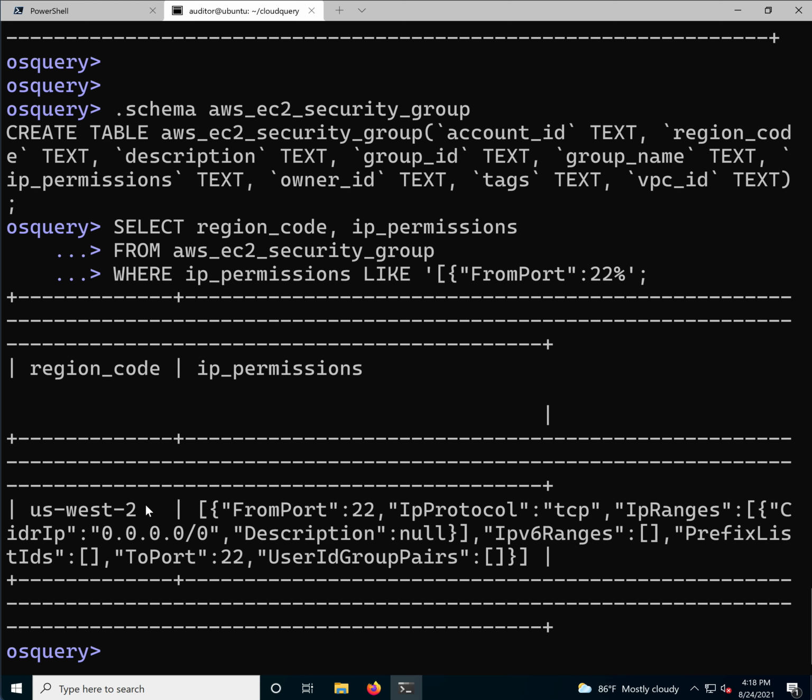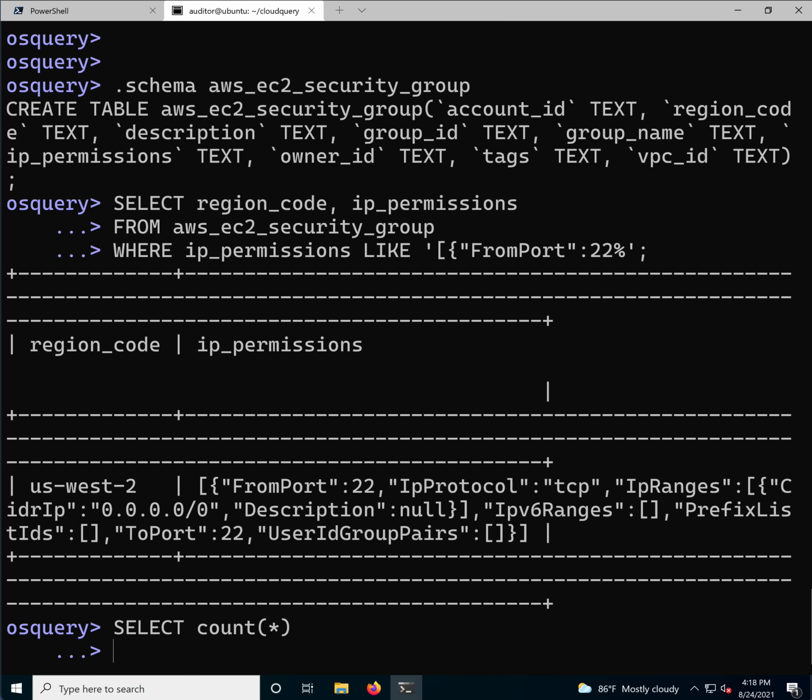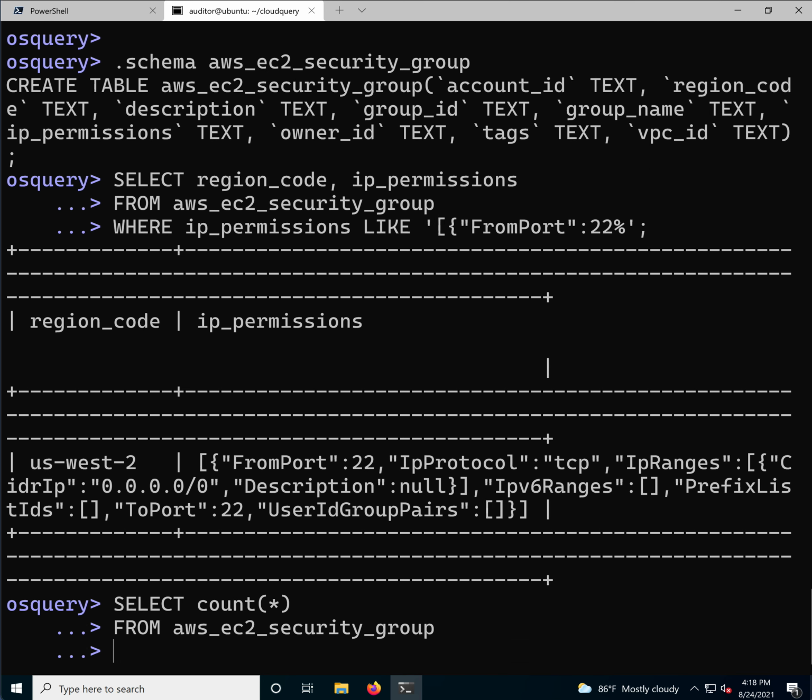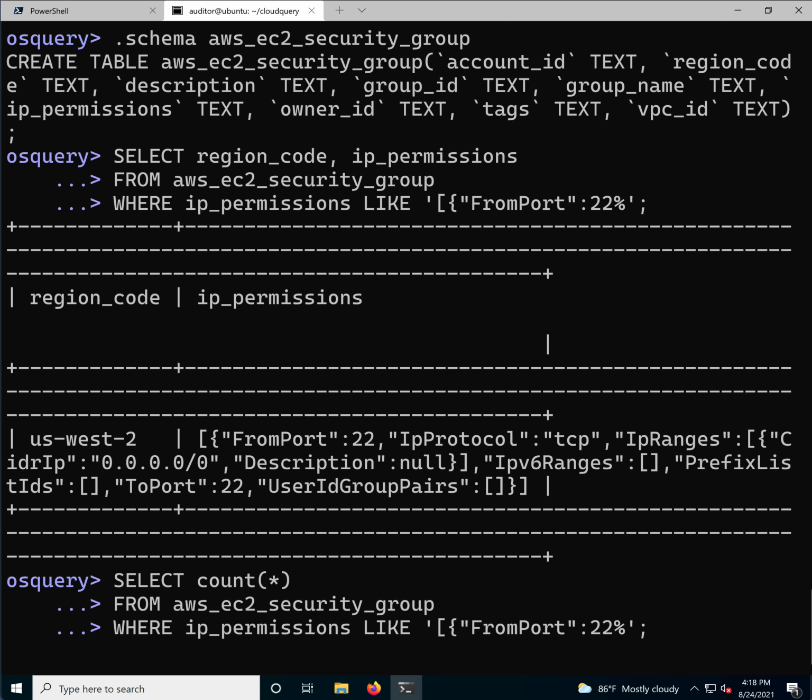Now, what if I wanted to just say, all right, AJ, that sounds good, but I really just want to get a total count before I dive into the details. I want to always make sure that this isn't a thing that is going to happen in my environment regularly. So instead, I can just get a total count of this. I want to count from this table where IP permissions are like this and see what results we get. Hopefully we only get one result back because we only see one here, and that will tell us that this is working right. But this is another thing that you can do.